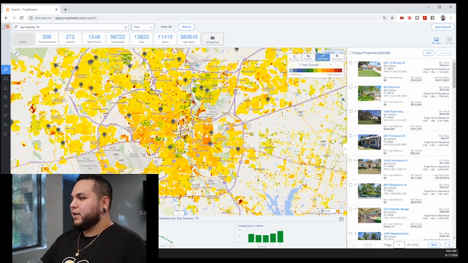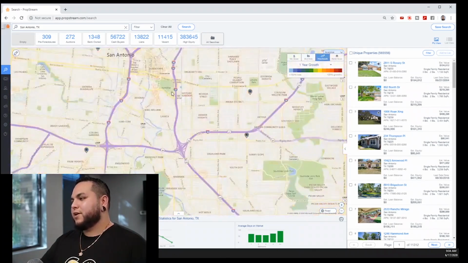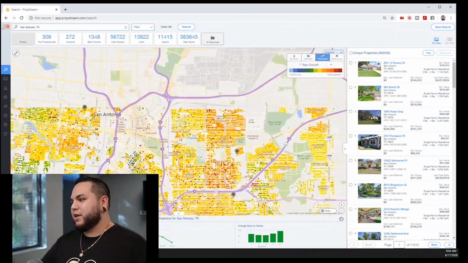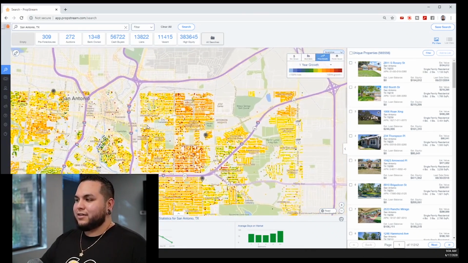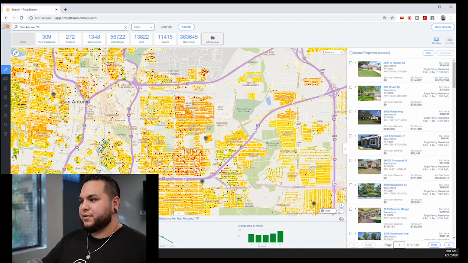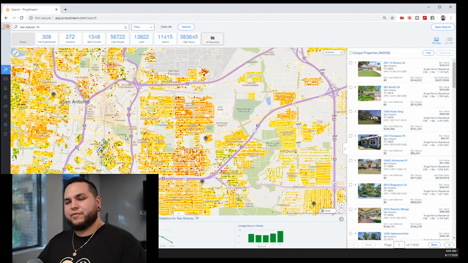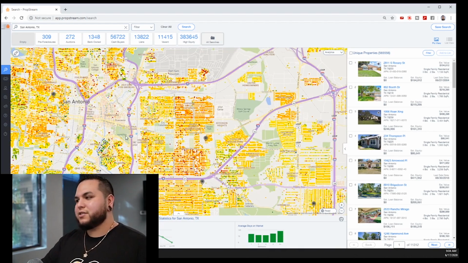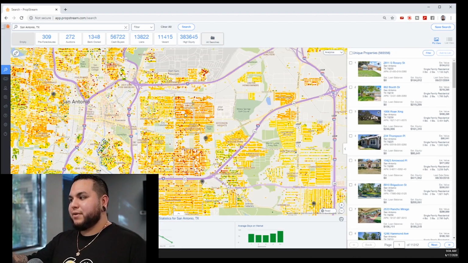So check this out. Now, obviously here, right, we have a lot of stuff. It's kind of minimalized a little bit, but check this out. If I scroll in, I'm going to see some specific areas that are red. Look at this area right here. 3 years ago, this was popping and this was popping. This is all next to downtown. This is next to the River Center Mall, Hemisphere Park. These are all like historic parts of our city, right? Now, this market here is going up in value.